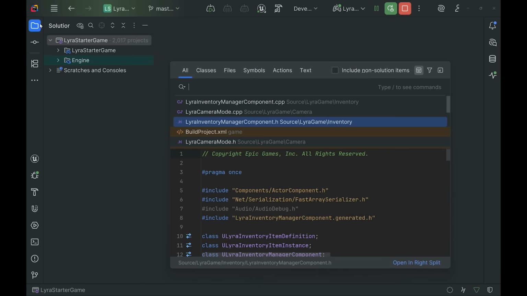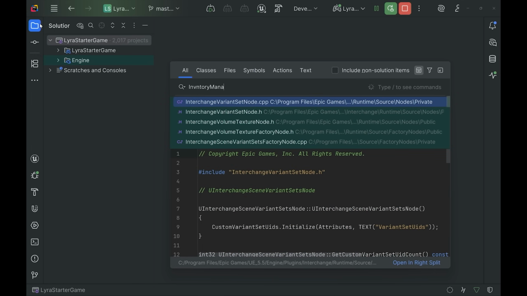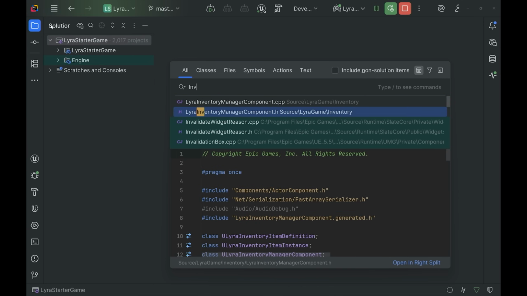For instance, I want to find Inventory Manager. Oh, I made a mistake. Manager.